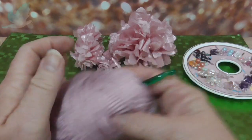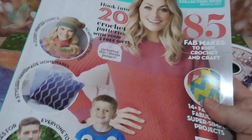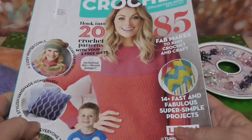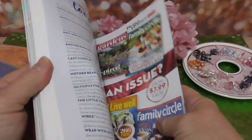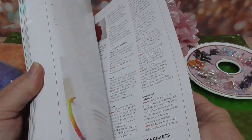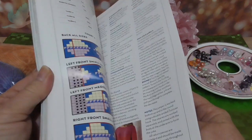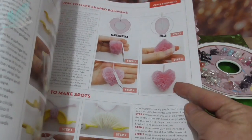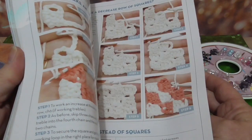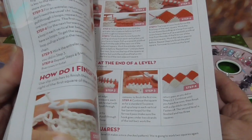So anyway, I bought this magazine and it has lots of little projects in there. A lot of them I won't be able to do, but Mum loves to crochet, so I can pass this book on to her. But it has some very cute projects in here, and this I wouldn't mind making, little heart pom-poms, so I can make that with the wool as well. But it has a bit of knitting, but mostly crocheting, and I'd love to learn how to crochet squares as well.